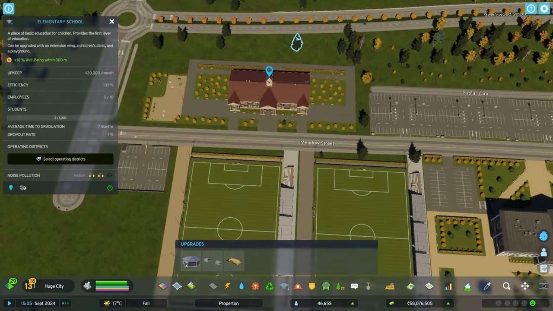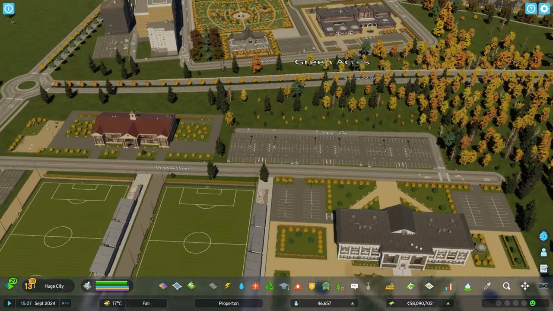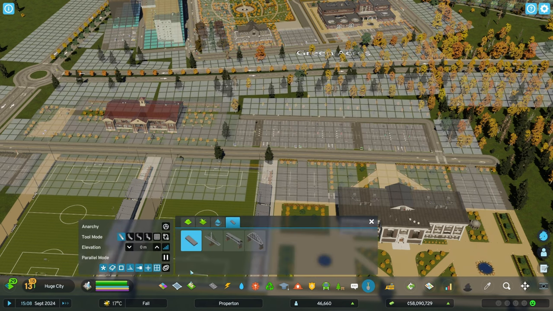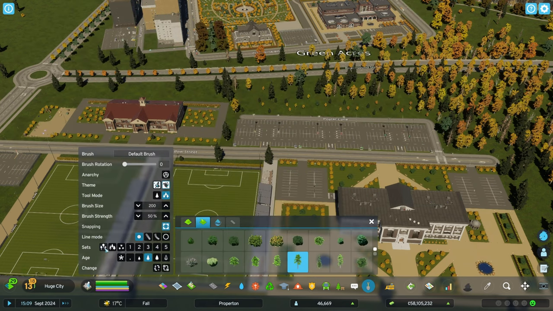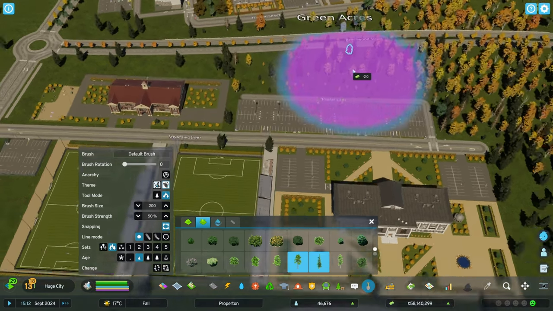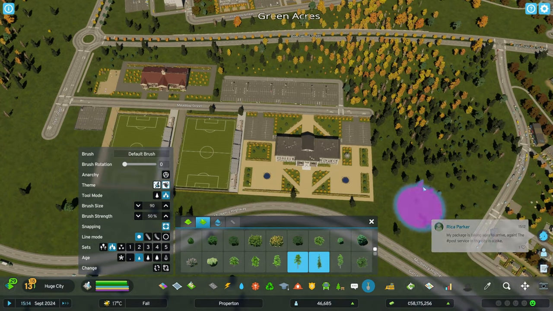So we got our playground down there as well. And then, yeah, I think what we'll do is maybe we'll just grab the forest brush and let's do multiples. And let's put some evergreens, and we'll do some old and young. We'll just kind of span some trees back in that we kind of covered up. And just kind of fill this in.